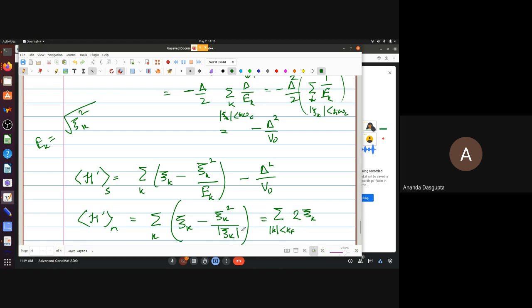And this simply means that this is twice psi k sum, and when mod k is less than kf, that means your energy is lower than the Fermi energy, and psi, which is energy minus mu, is negative, right? So there, these two terms actually add. You get psi k plus psi k. Whereas where energy is positive, where psi is positive, that is you are above the Fermi level, then this ratio is simply psi k and they cancel.